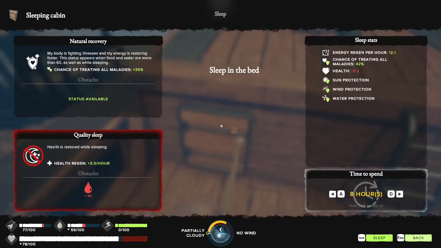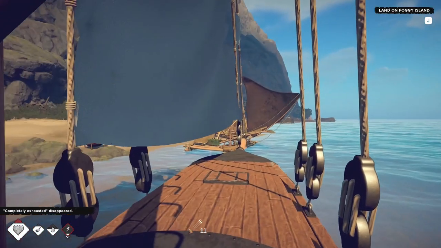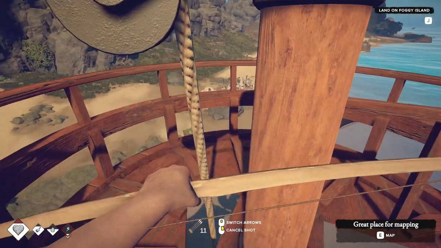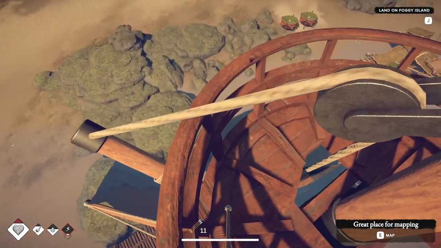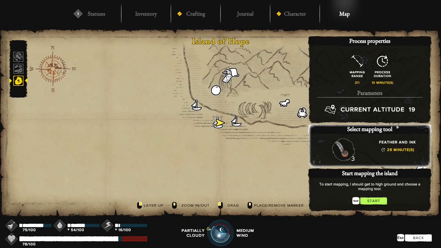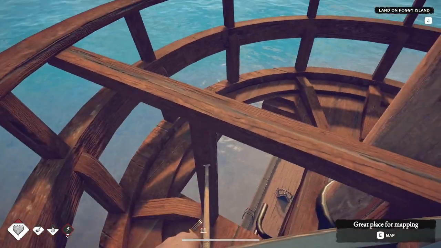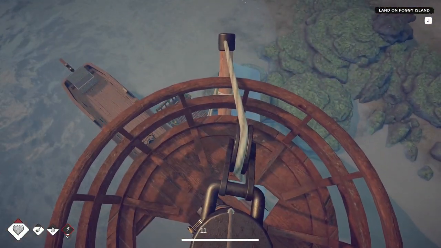And an enclosed cabin, which is superior to the one on the catamaran. And also, you may not notice this, but that puts you 19 meters. And if you jump up a bit, hey, that should be 22 meters. Game, you're lying to me. Oh, I dropped down. Basically, the ship comes with a built-in mapping spot. But definitely worth getting up here.